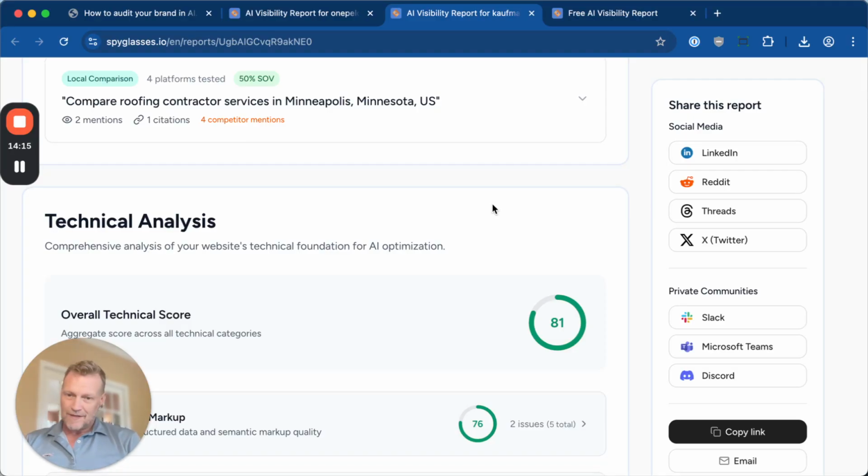There's 2 times that I recommend that folks run an audit like this. First thing is you want to run it after you make a major change to your website. So if your website is updated, you've updated information, perhaps you ran a report and you said, oh, I really want to be better at this stuff, and I made some changes to clarify my differentiators or things like that. Wait about a week to 10 days or so. Run another one of these to make sure that the new changes you've made are picked up.